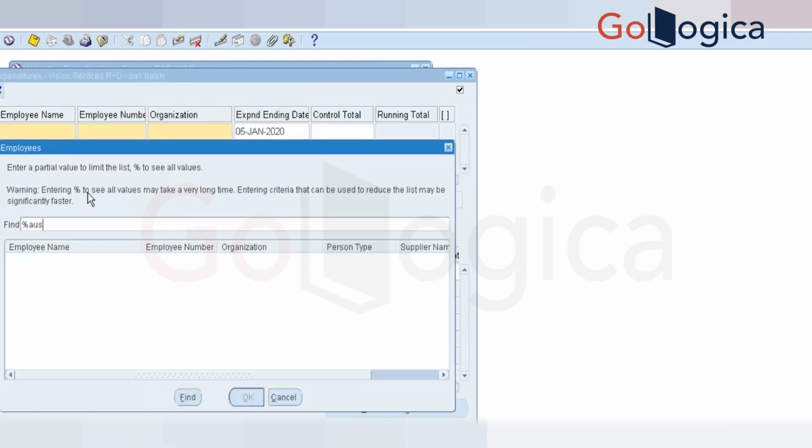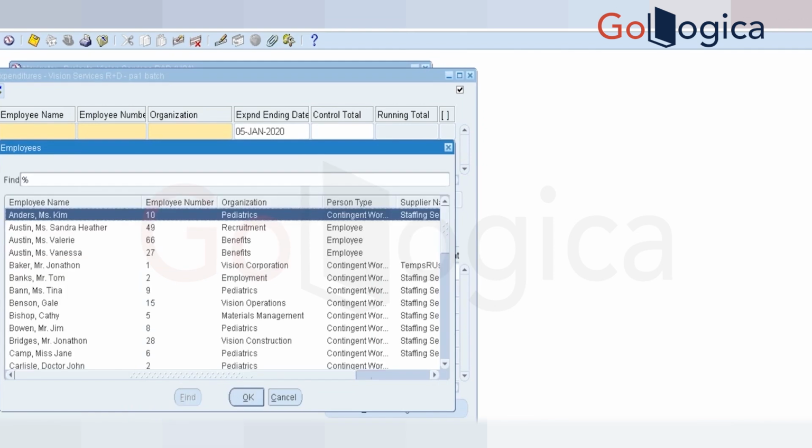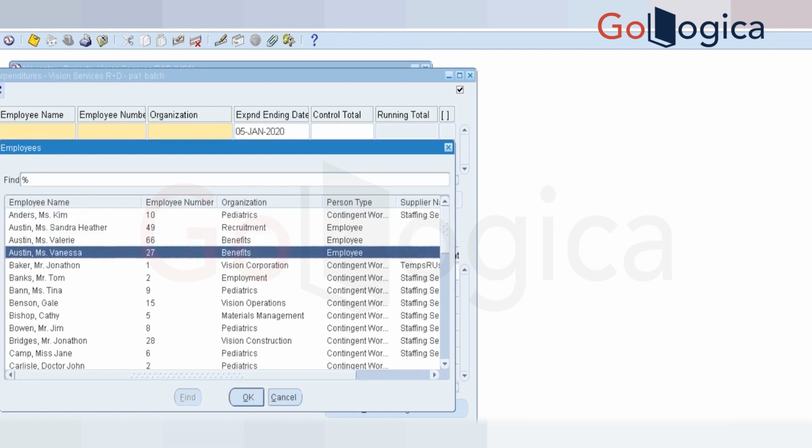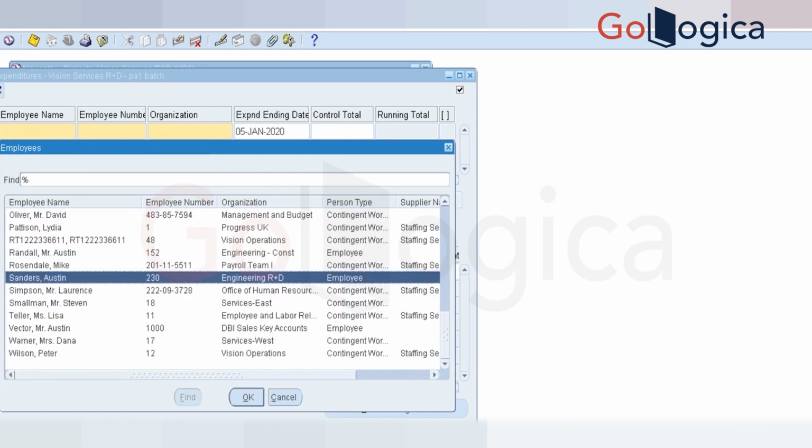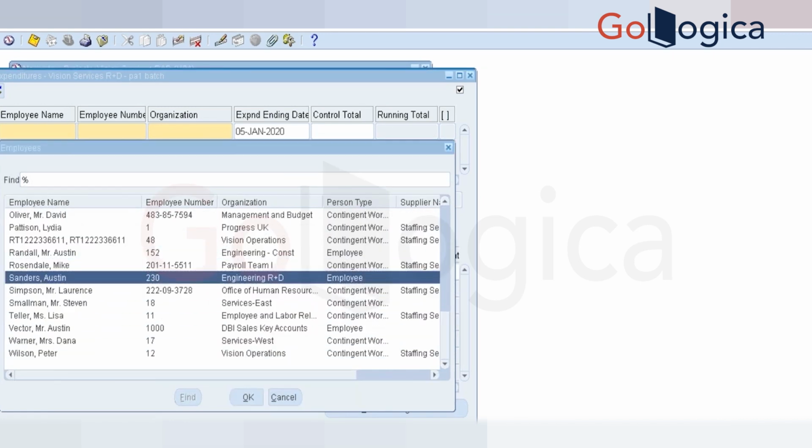Austin Sanders is my name. Yeah, this is my employee ID because I belong to the R&D department.